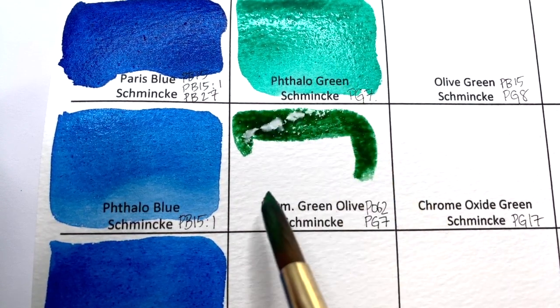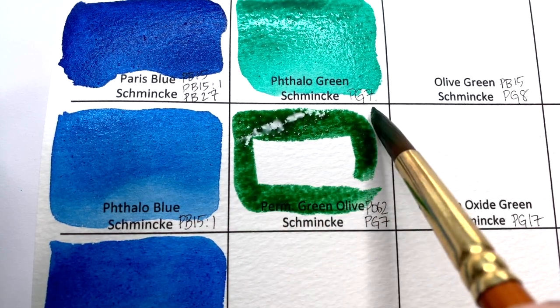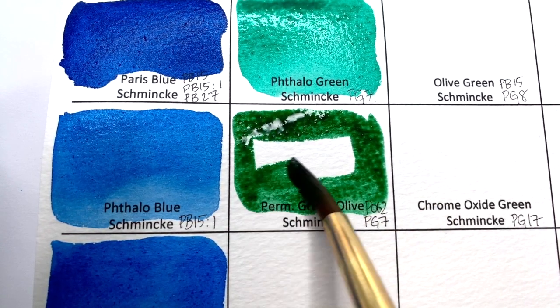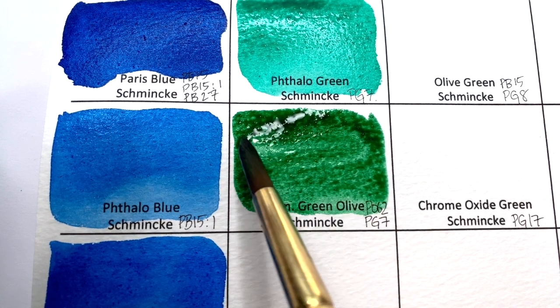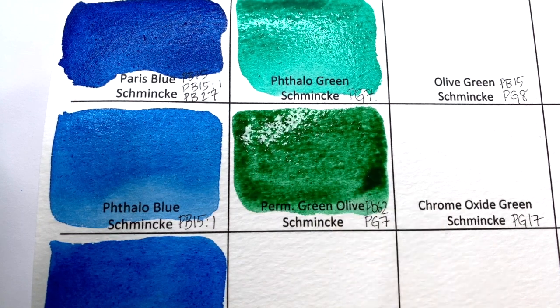So it's this with a little bit of orange added to it, which is good to know if you are looking to mix your own green, like an olivey kind of green. Try mixing your phthalo greenish color with orange.